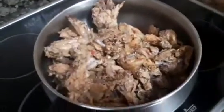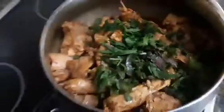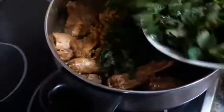Our chicken is ready. We pour in our sauce into it. Our ungo. This our ungo makes a lot of sense. We pour it into it. Okay. This our Nkwobi, our ungo. Then we put in our vegetable. Then we turn it well. You know, you turn it well.